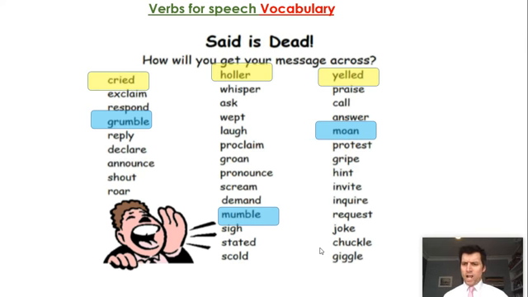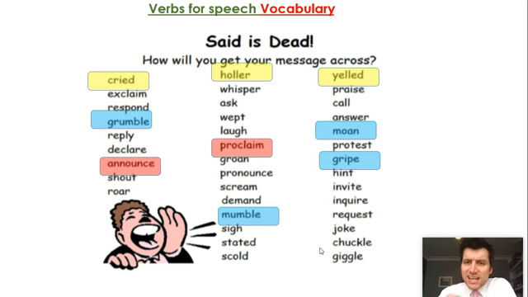Okay, rather than hollering, I'm fed up, you normally mumble a little because you're a little bit fed up. Okay, and then also we might have somebody telling us some information, so somebody announcing something that's synonymous with proclaiming. And gripe is another one I just spotted, which could be synonymous with somebody grumbling. Okay, you're griping about this, griping about that. Now, there's not necessarily a task for you to do this. You could highlight the ones that are synonymous, like I've done here. But really, this is on your resource today. So when you're doing your writing, you've got that array, that variety of speech verbs to include in your piece of writing.